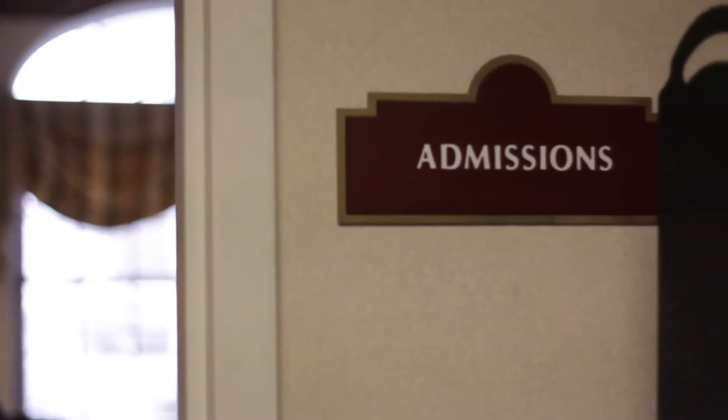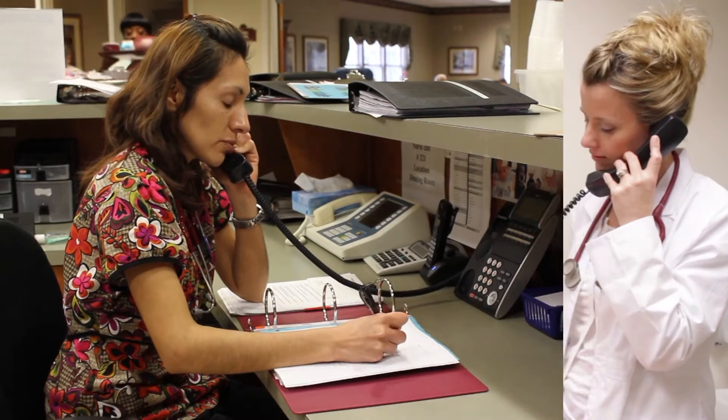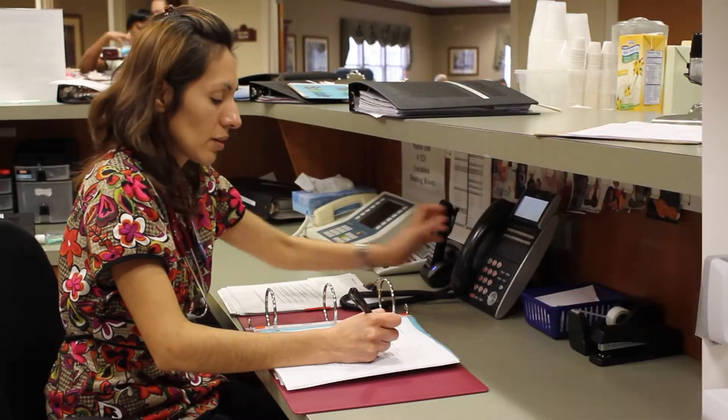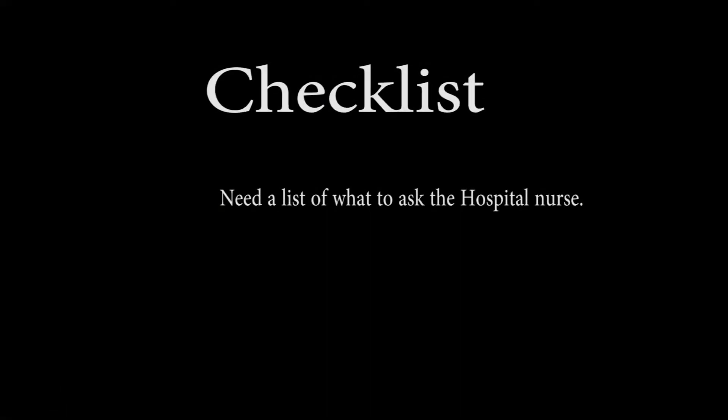After receiving notification of a new patient arrival from our admissions director, the staff nurse immediately will begin to prepare a report on the patient. The first thing the staff nurse must do is get on the phone and conduct a nurse-to-nurse verbal report with the patient's prior residing nurse at the hospital. This is done to anticipate any needs the patient has before he or she arrives, including but not limited to mobility needs and medications, as well as the patient's overall general medical condition.